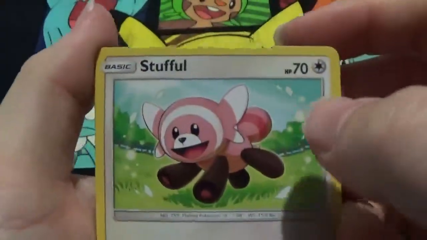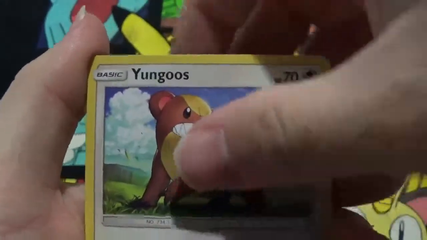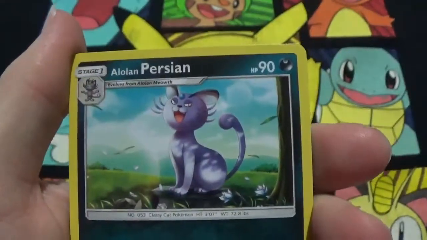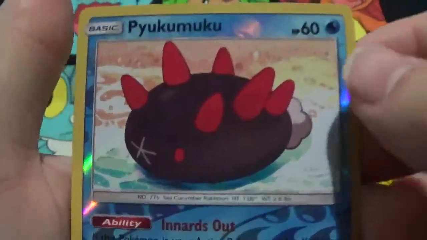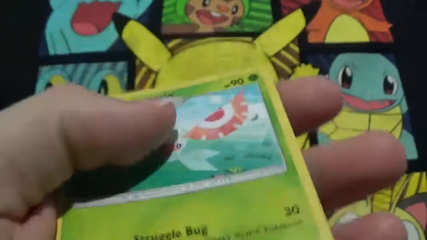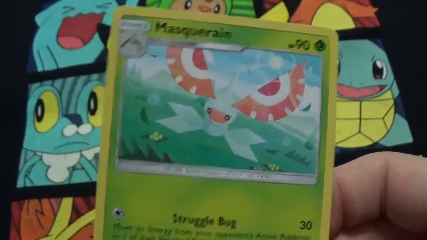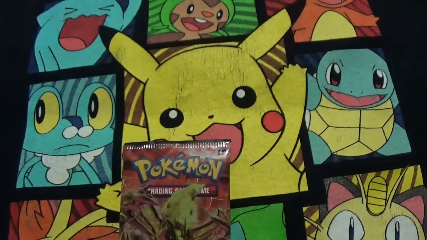Alright. Got a Stufful, Litten, Torkoal, Youngster, Rowlett, Fairy Energy, Choker, Switch, Alolan Persian, Reverse Pikipek, which is an uncommon, and a Masquerain Rare. That seemed to be my most common rare I pulled, right after I pulled the one that I didn't have. So, just spitting.